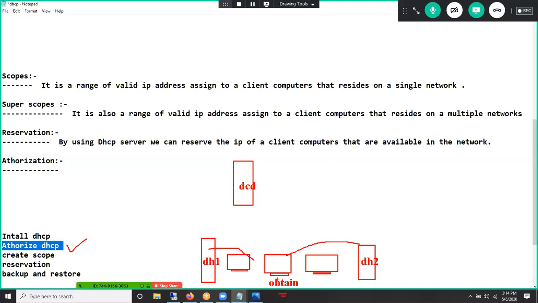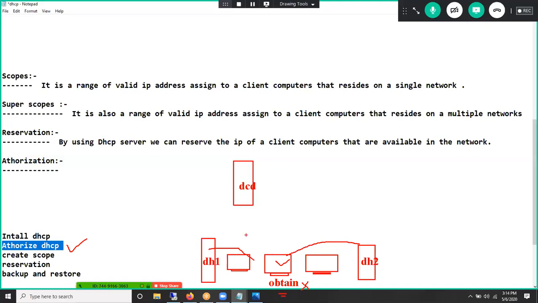So when you select obtain IP address, suppose the request comes to this DHCP, and the DHCP is authorized, you get the IP address. If you already get an IP, this machine will not broadcast again to get another IP from another DHCP. Why? Because the client doesn't know how many DHCP servers are available. Simply we get an IP, and now you can communicate on the network. Sometimes, if you have two DHCP servers, it is first come, first served. If this DHCP gets a request first, you get the IP. If the other DHCP gets a request first, you can get the IP from it.